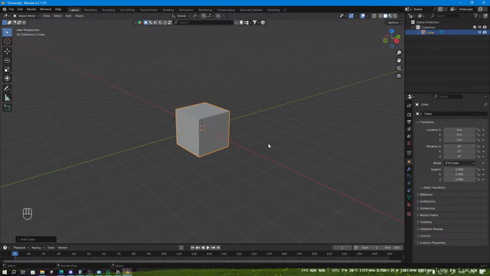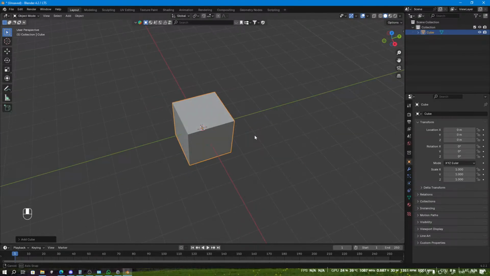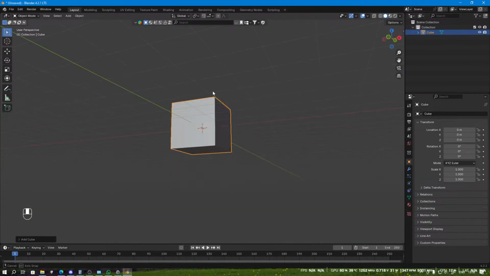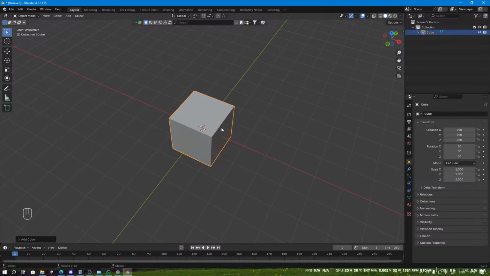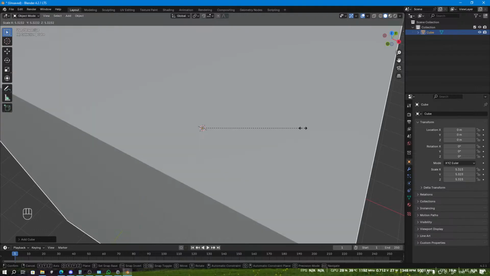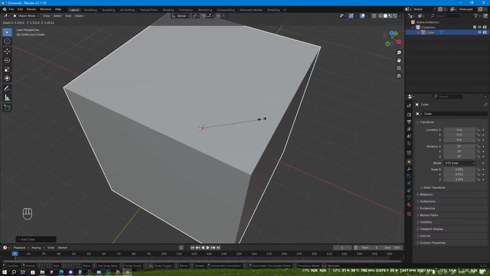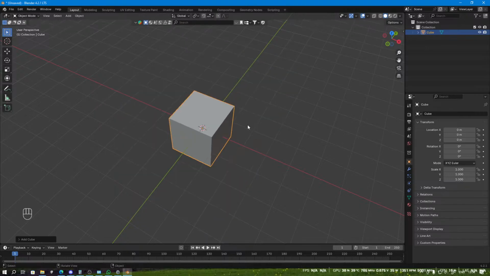So first, to make the chair, this shape is pretty good enough. What I am going to do is just scale it a little bit on the y-axis. To scale it, I can press S and it will activate scaling. So I can now move my mouse, and it will scale in all the directions like this.